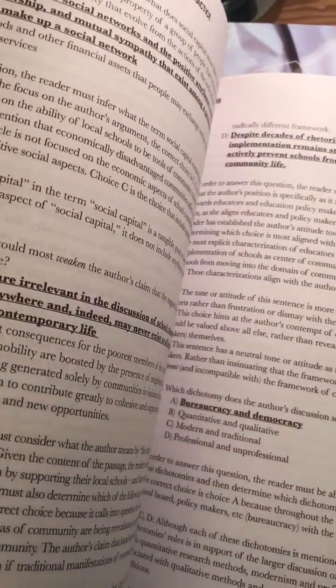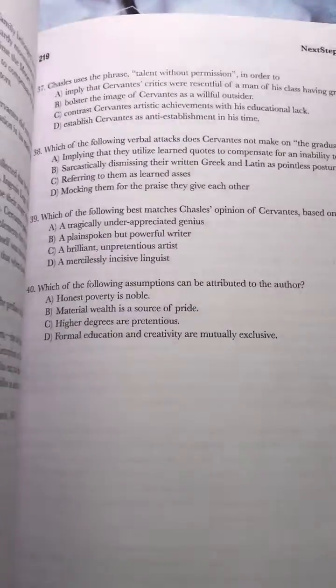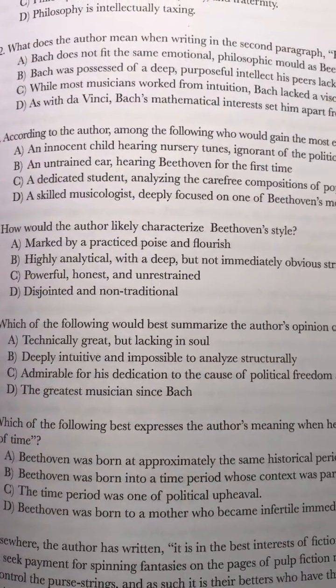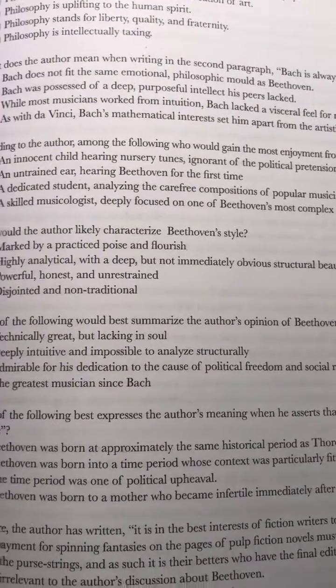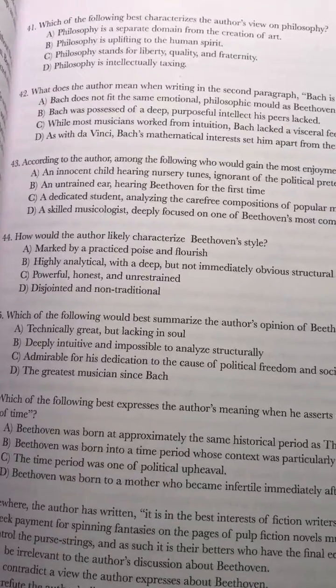Here's more Next Step test prep material — this one covers critical analysis and reading strategies and practice skills for the CARS section. That's going to help you figure out the author's main idea. I know a lot of students struggle with that. My technique: start from the bottom answer choice and work your way up, and as soon as you think an answer choice is wrong, cross it out because you only have so much working memory.